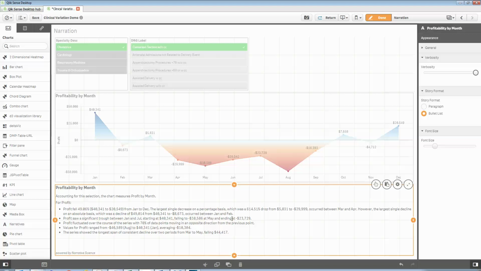That obviously can be used within the pages themselves so that the consumers of these applications, if you're building them, can see this narration. Or if you're anything like me, you can use that narration just to give you the ideas that you want to share in terms of key points regarding that data to your audience as you're delivering your story.